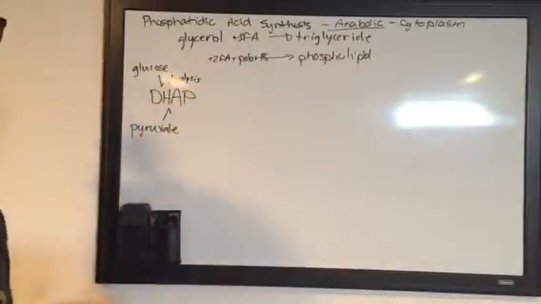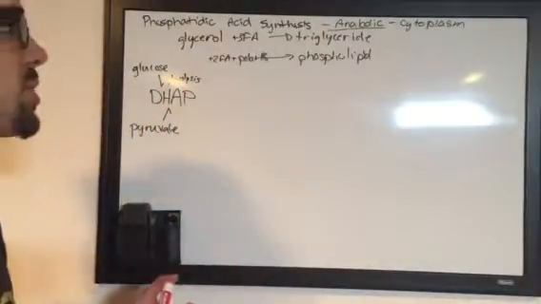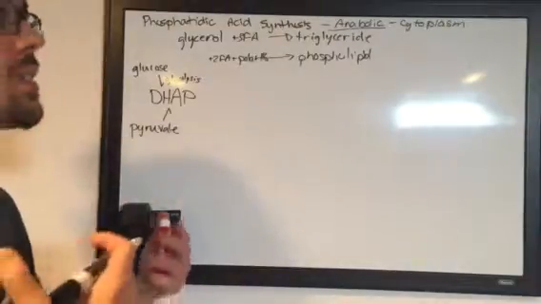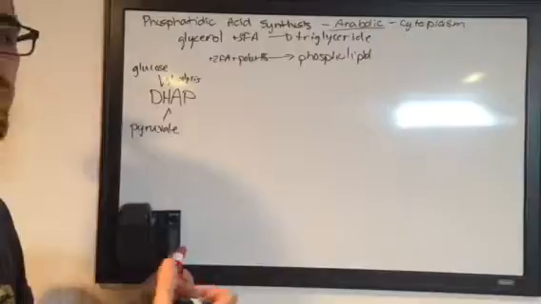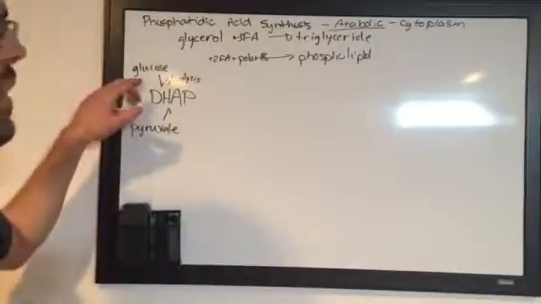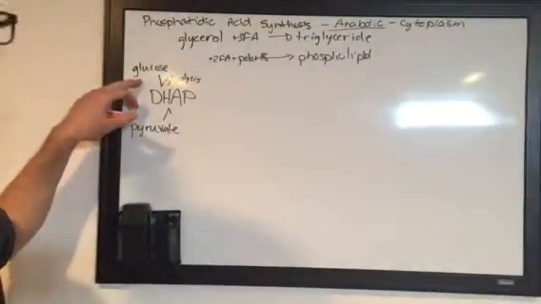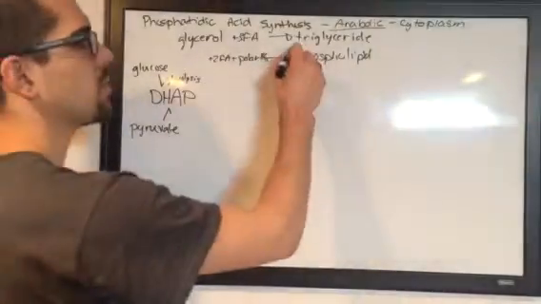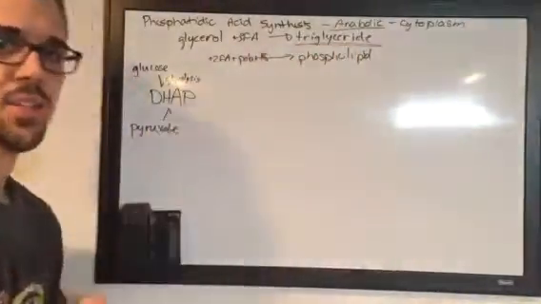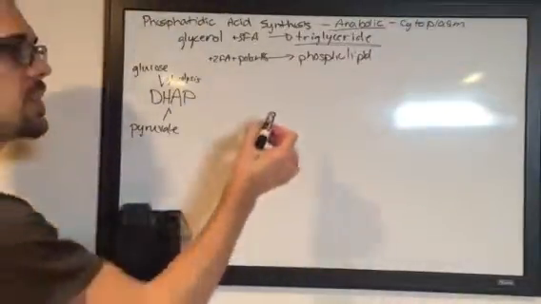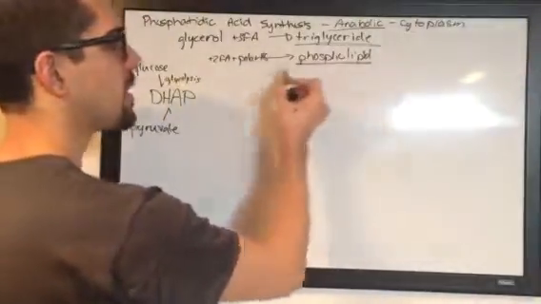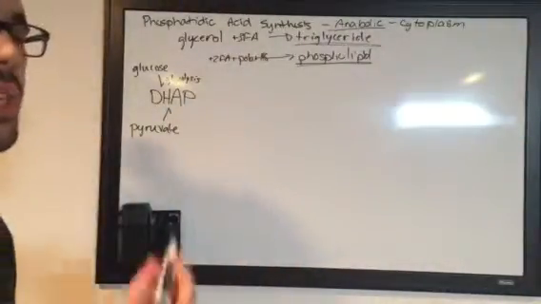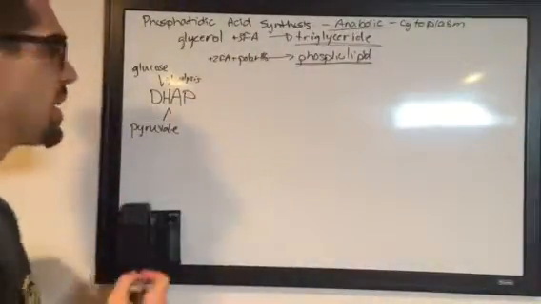Because we have an excess of energy, we might still be breaking down sugars. If we have too many sugars inside of our body, we can still have an energy excess and still have some sugars there. We can still be breaking them down via glycolysis, even though we already have too much energy. At this point in time, we're trying to store the energy. Our long-term storage form of energy is as a triglyceride. Or in the case of a repairing cell, a rapidly dividing cell, any cell requiring some more plasma membrane, we've got phospholipids that can be made as well.